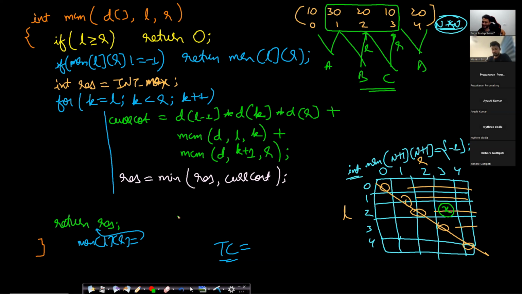You see, I explained the subproblem. What is the entire problem? If I ask you to represent the entire problem in terms of L and R, what will be the value of L? What will be the value of R? L will be the lowest. What is the lowest? Lowest will be whatever it is.